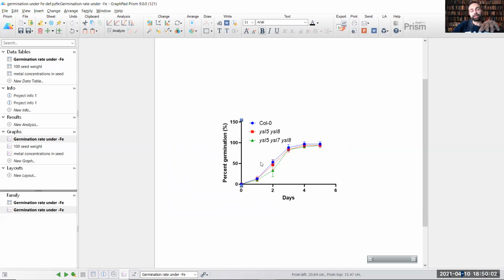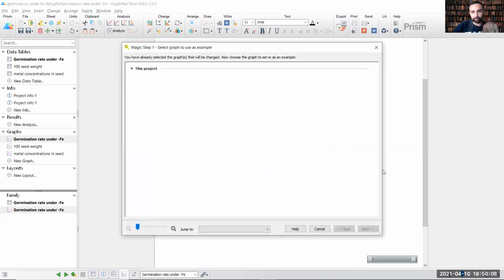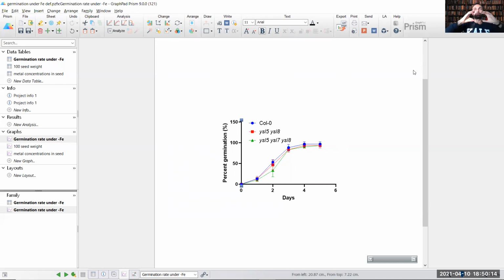If you have many graphs, then you can just push here, make graphs consistent, and then it'll ask you which graph it should make it consistent with, and then it will put all the graphs at the same size. Normally we have to spend a lot of time for such things, you know. Okay, and then you can write the y-axis and the x-axis so easily.